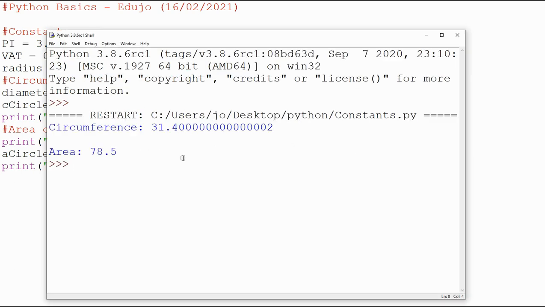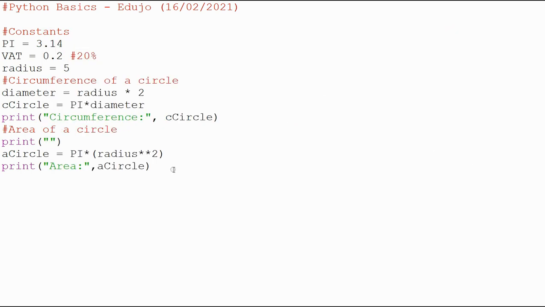So you can see the area is 78.5, but let's say we wanted to have units, let's say it was meters or millimeters or kilometers or miles. We don't know what it is, and an area always has to have something there, because it's to do with a square. So I'm going to put in a comma, put in some string, and let's say it was meters. We want to put a 2, but as a superscript, a small 2 above and to the right of the m.